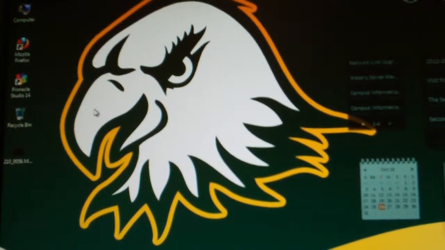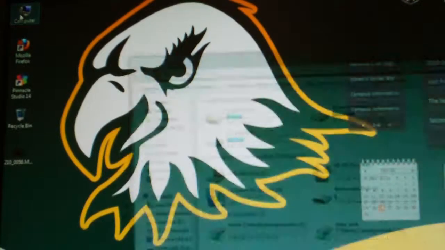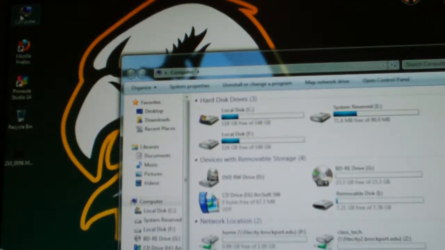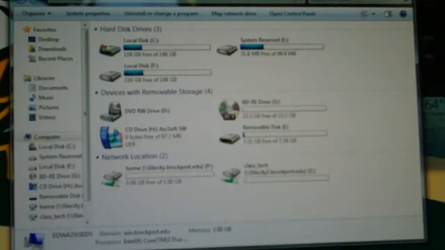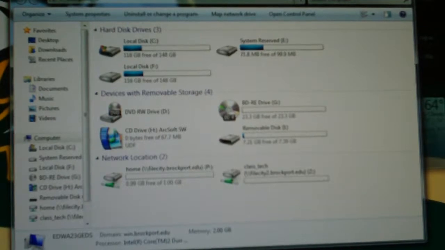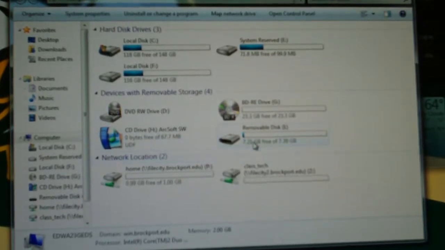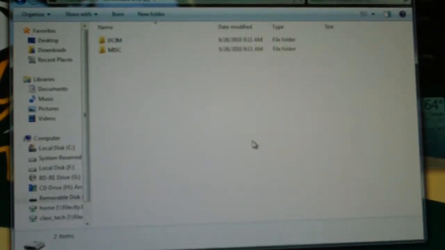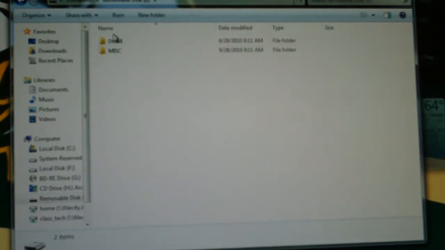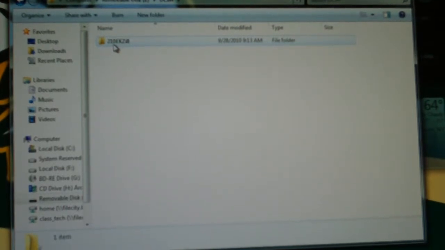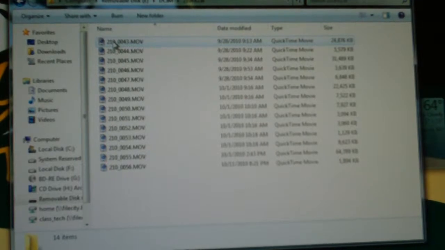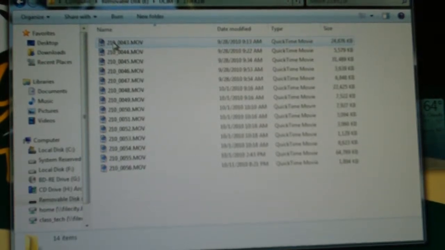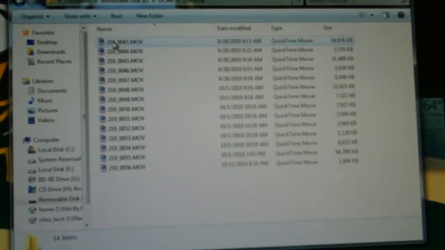Another way to access the files is to double click on the computer icon. This will bring up the computer system menu. In this case, the camera shows up as removable disk I. Double click on that and that'll access the DCIM folder once again. Opening that up and then opening the ZI8 or the 210EK ZI8 menu will get you to your videos and your photos. Your photos will be .jpeg images if there are any.